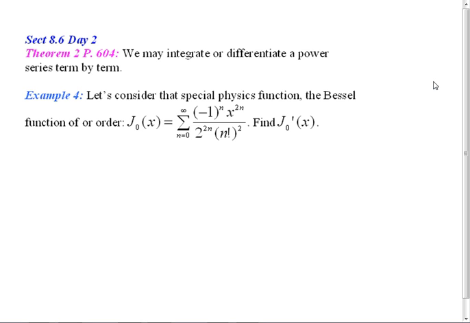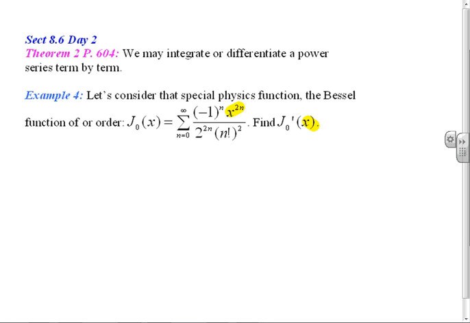You're going to run into these things called Bessel functions, and I've really totally forgotten what they were for, but they're infinite series. And it looks terrible, but we have a theorem that says that if we want to find the derivative of this, we can do this term by term. Now, personally, I don't want to even write it out term by term.